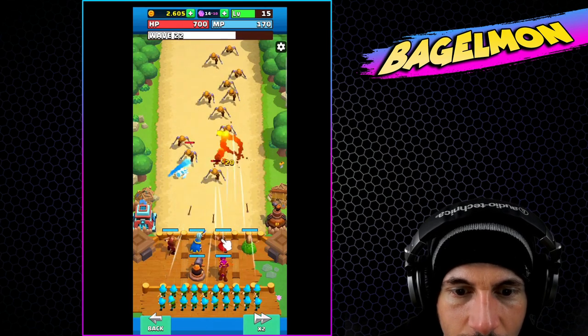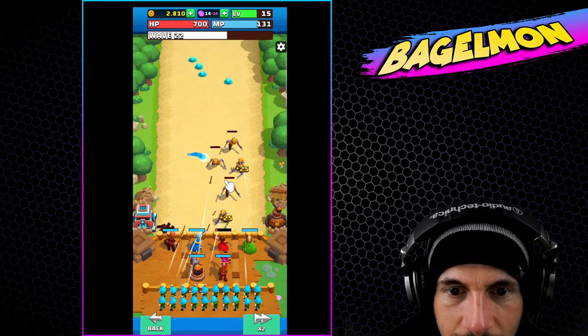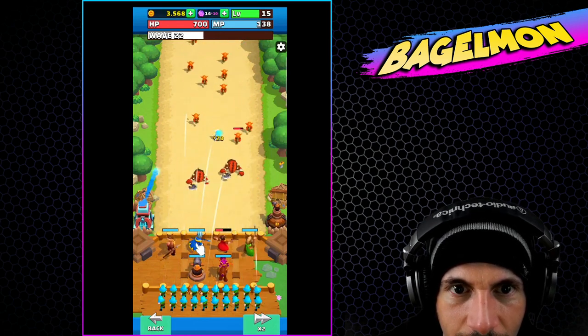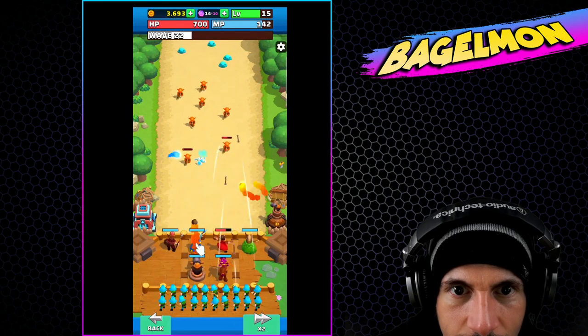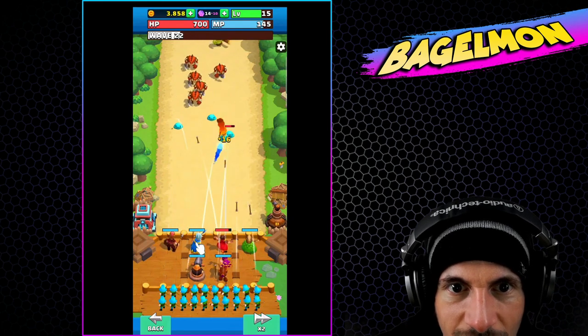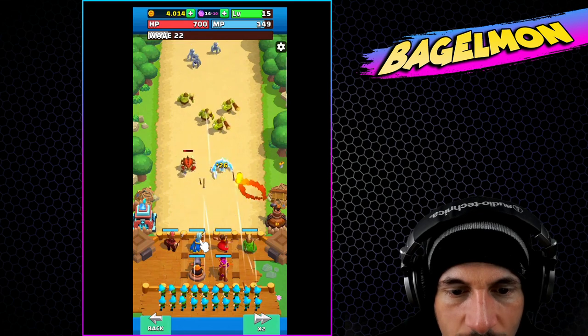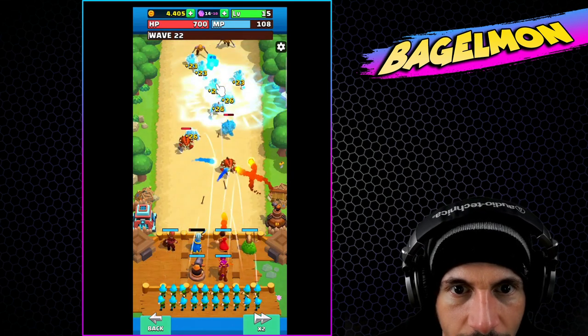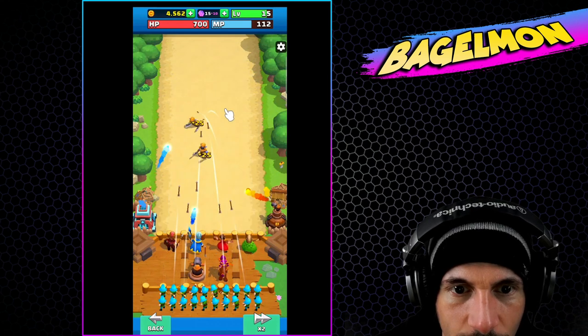Should be good. Oh, there's a lot of them. There's a lot of these little things. Any other big waves or no? These seem actually easier than the last ones, but I mean, we got more units on the battlefield, so of course they're gonna be easier. There we go. A reason to use an actual ult.